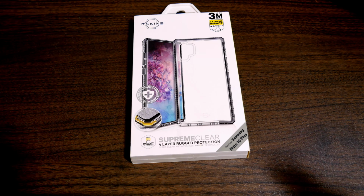So where is the Spectrum Clear? I don't know if it's showing. As you can see, they have that microdot texture pattern to prevent that watermarking or oil slick looking effect when you install the case onto the back of your phone. And what I used to do, the good thing when I ordered those carbon fiber skins is that it would prevent that. So the Spectrum Clear has it, but the Supreme Clear does not have that. So we will find out if this will have an oil slick effect on the phone. So this one does not have that microdot pattern, the Supreme Clear, whereas the Spectrum Clear does have that microdot pattern.